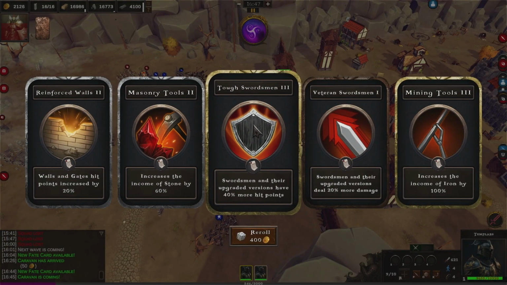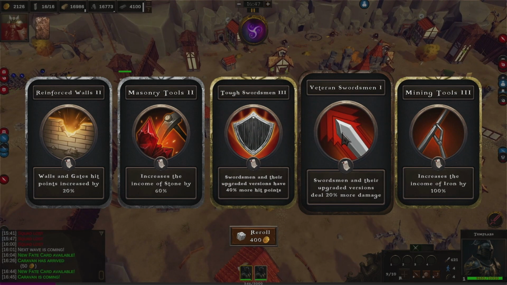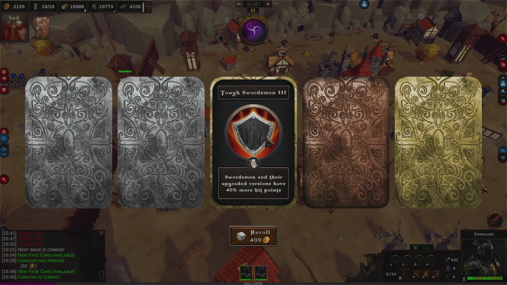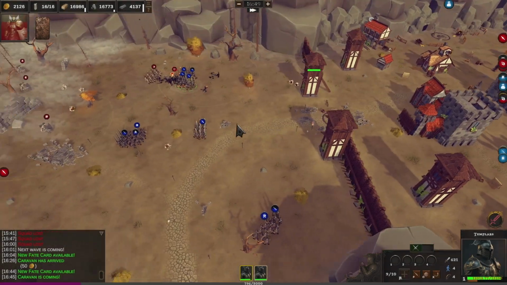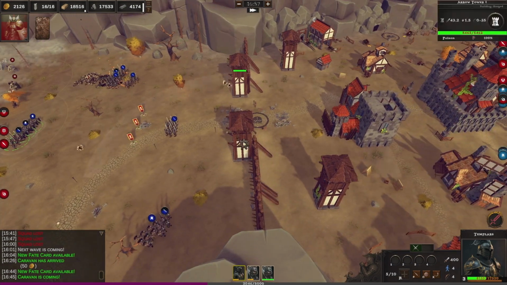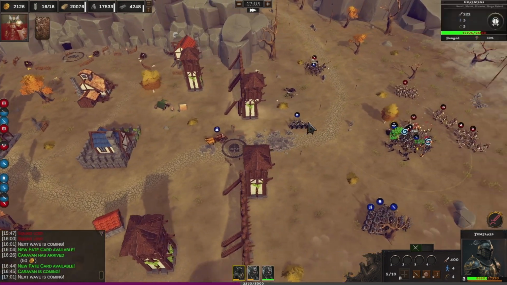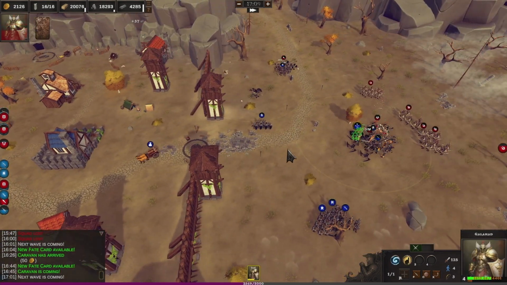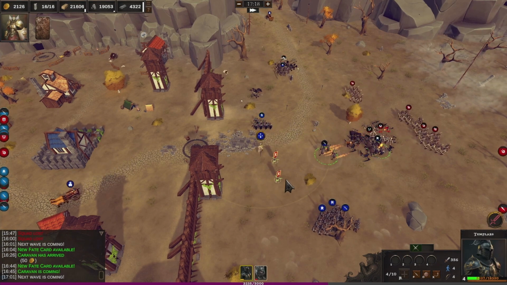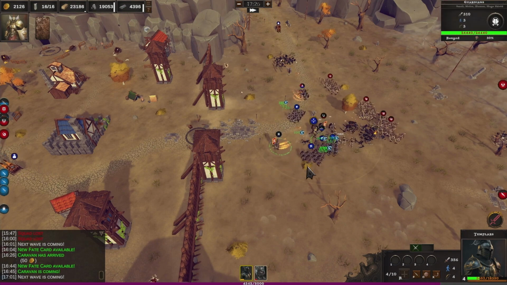Tough Swordsman, more hit points or more damage? Let's go with... I'm going to go with the hit points. I'm going to take 40% more hit points. Damage is likely better to do. We'll take hit points this time. The reason I think damage is better is I just don't think we're going to have resource issues here. Now that we've got all of our stuff up, I don't think we're going to have to worry about replacing troops so much.